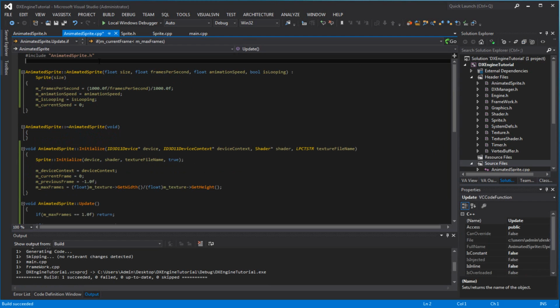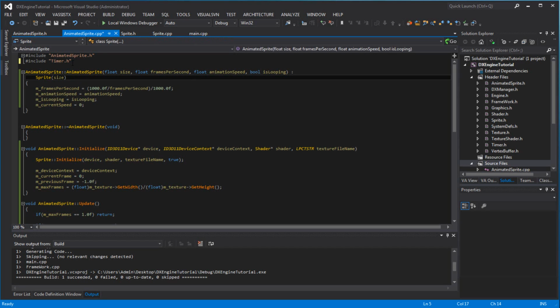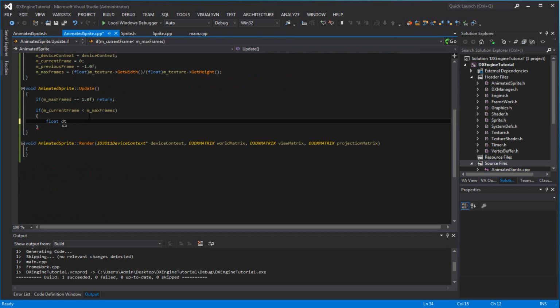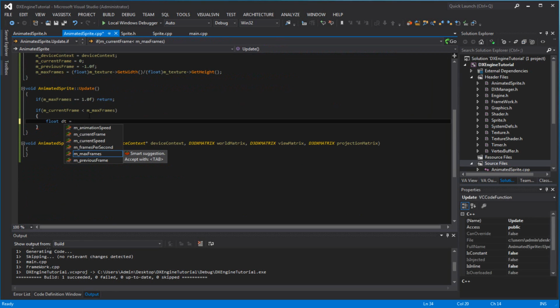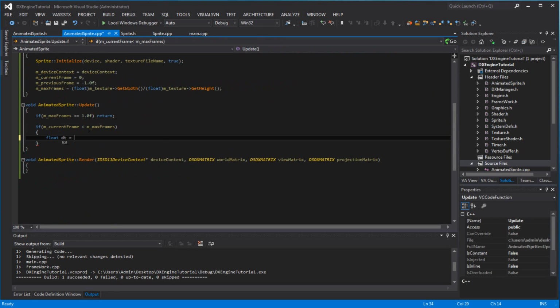Alright, so since we need a timer, I want to pass include. I hope you guys got this timer class. I created this a while back. It's one of my tutorials in OpenGL. I'll put a link in the description. I already created this class before. I'm not going to create another tutorial on it. So I had to pause the video and add the file because I forgot. There we go. You have a timer. You want to get DT. Once you have this class, get delta time.